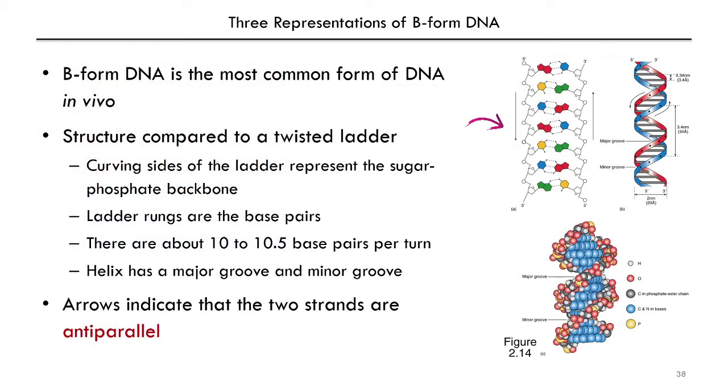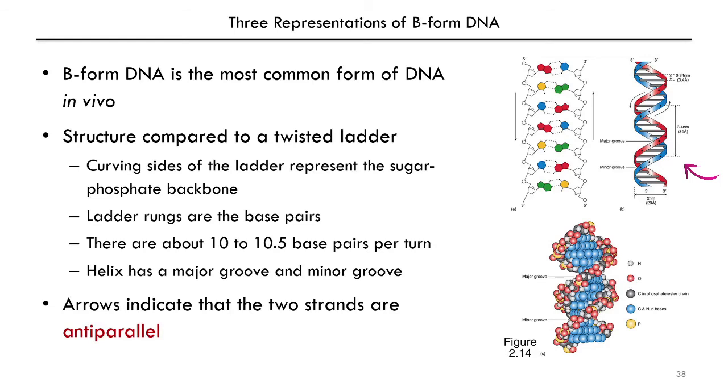Here are several different representations of double-stranded DNA. In panel A, we see a representation that is stretched out and flattened, ignoring the helical nature of double-stranded DNA, but emphasizing the base pairing and the direction of the strands. The arrows here indicate that the complementary strands are oriented in opposite directions. You can see that the polarity going from 5' to 3' is flipped in the two strands. It is very important to remember that the two complementary strands of double-stranded DNA are anti-parallel.